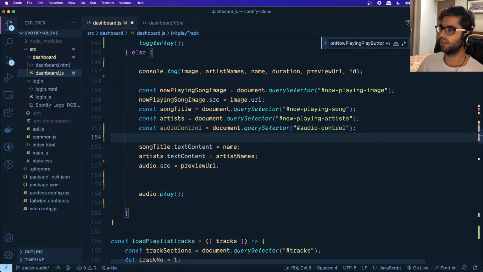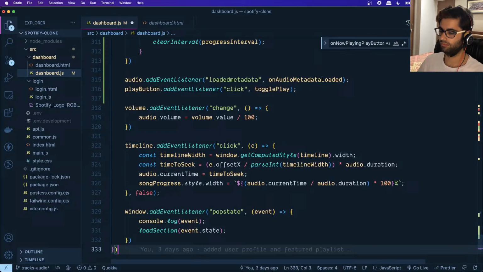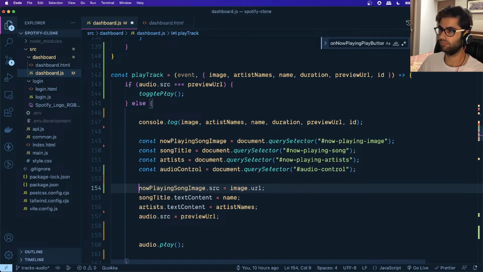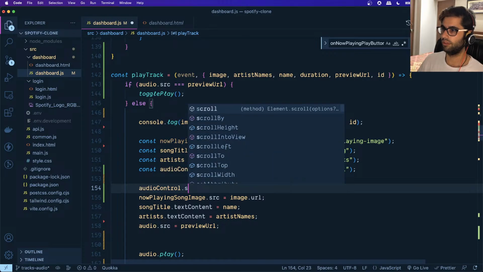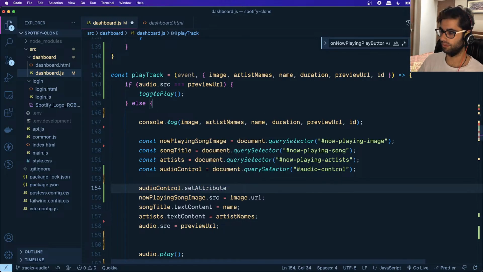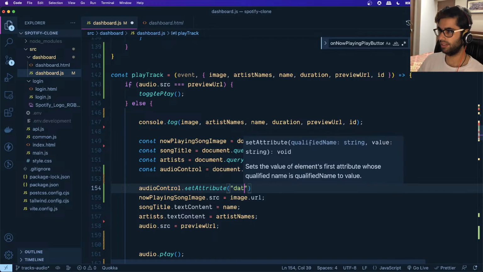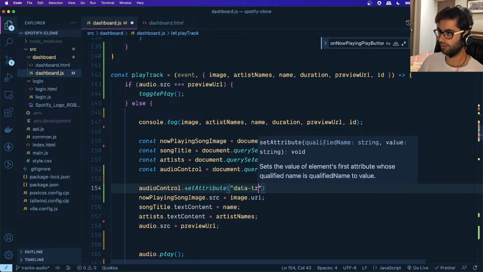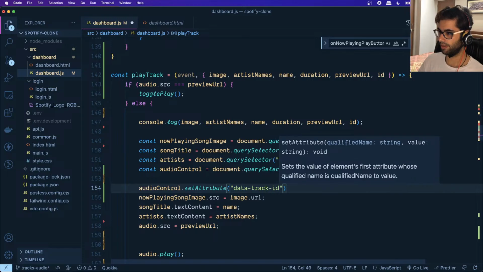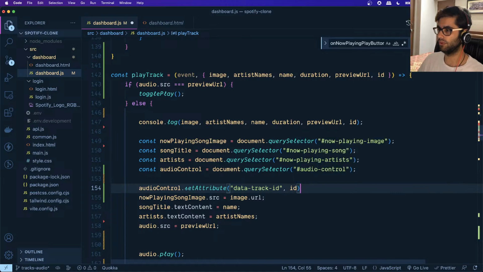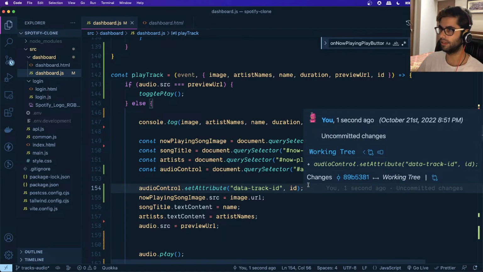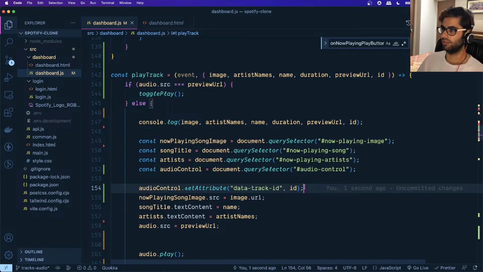All right, and what we will do is we will say audio control dot set attribute, and we'll set the data track id, and we'll set the value as the id of the song that is being played currently, right? This is what we'll do.